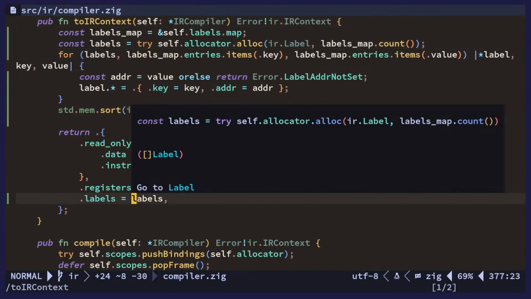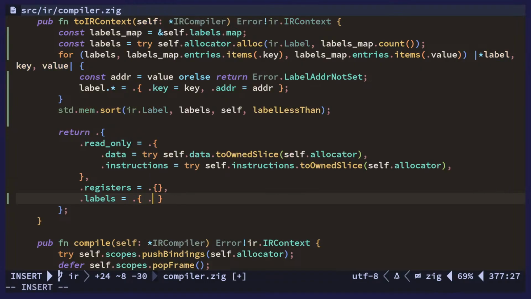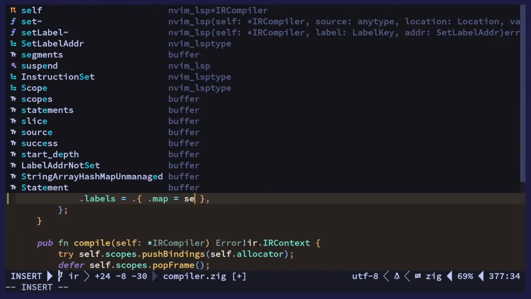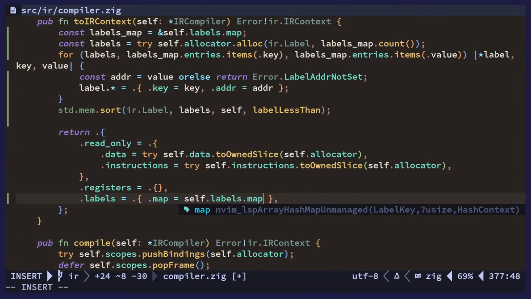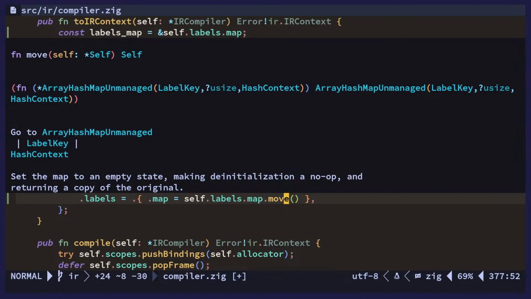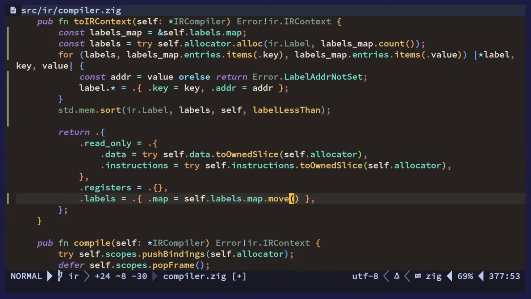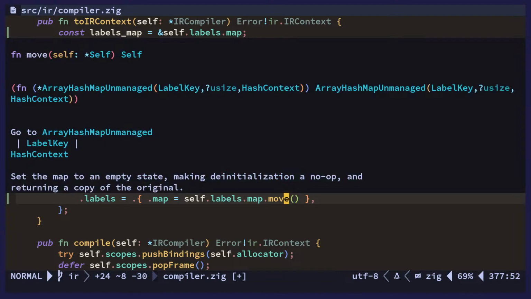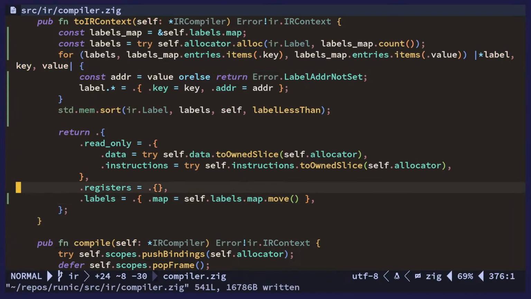Strange that it doesn't complain over here, but yeah, let's just make this and then labels. I mean, we could just move it, I guess. We move it. Do we need to try this one? No? Okay, cool.